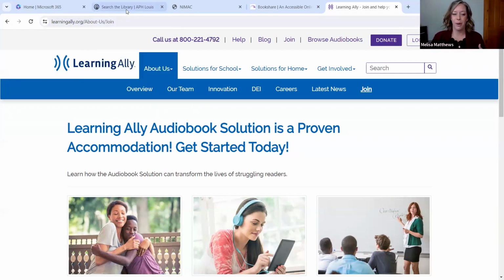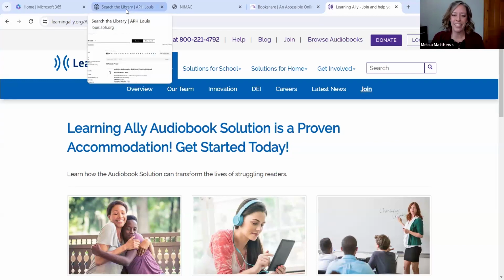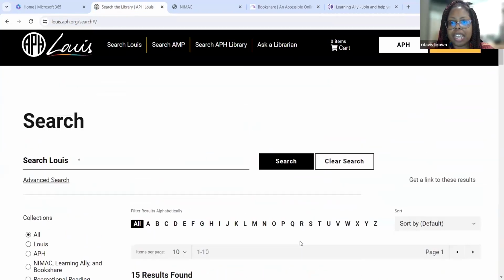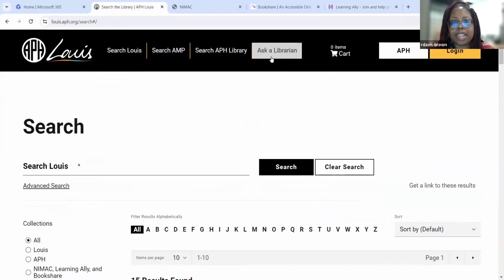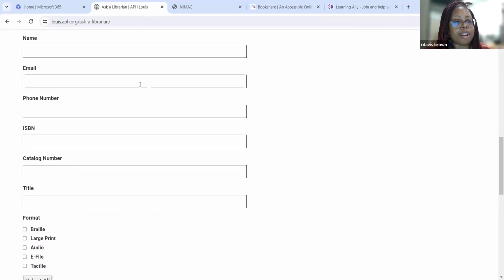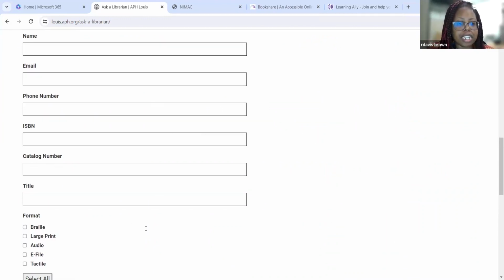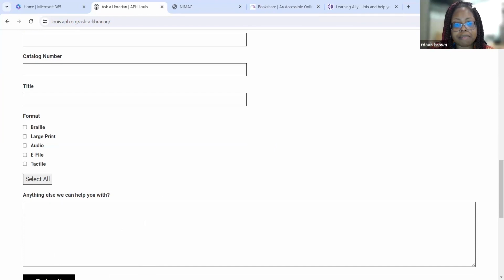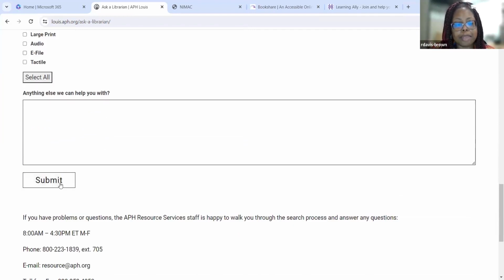But I'm still going to ask the question, what happens if parents can't find what they need? You go back to the LOUIS page and just simply scroll up, click on the Ask the Librarian button, and you go down and there is a form where you can put your information, ask your question, or if you're having a problem with the website, you can tell us about that too, and just click on the Submit button.